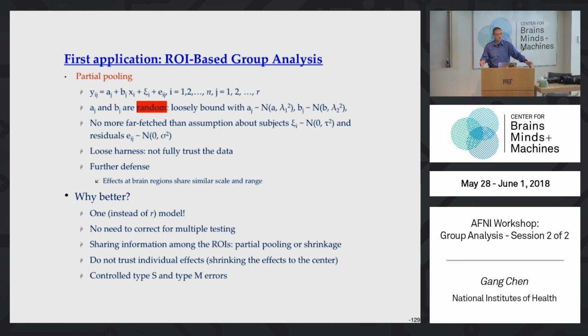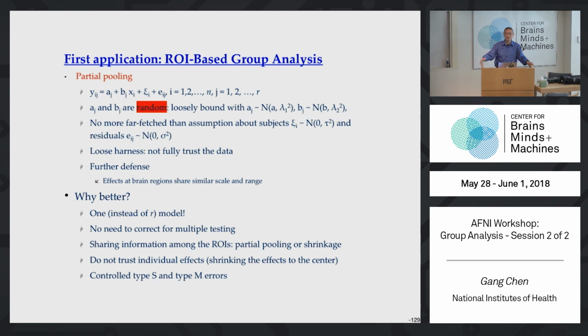Then you may argue, this is the so-called Bayesian approach. That's why this is a little bit different. You may challenge me and say, what's your rationale to make such an assumption, the Gaussian distribution? Well, yes, that is a little bit arbitrary, but with the Gaussian distribution, I'm not saying exactly what kind of distribution. The parameters, the mean and the variance, I don't fix them. I will let the data find out. The only assumption is that shape.